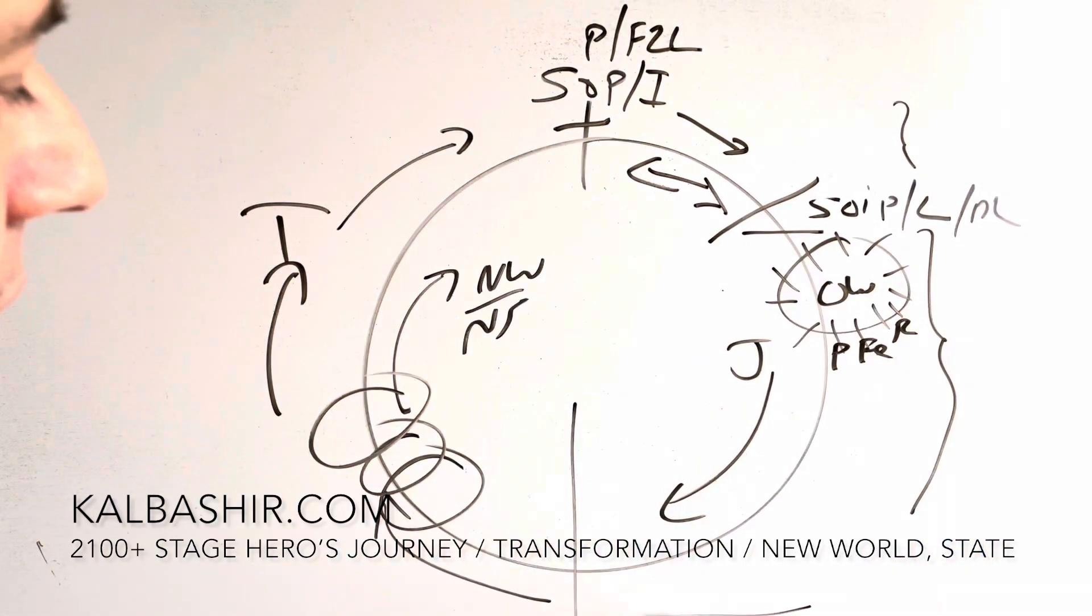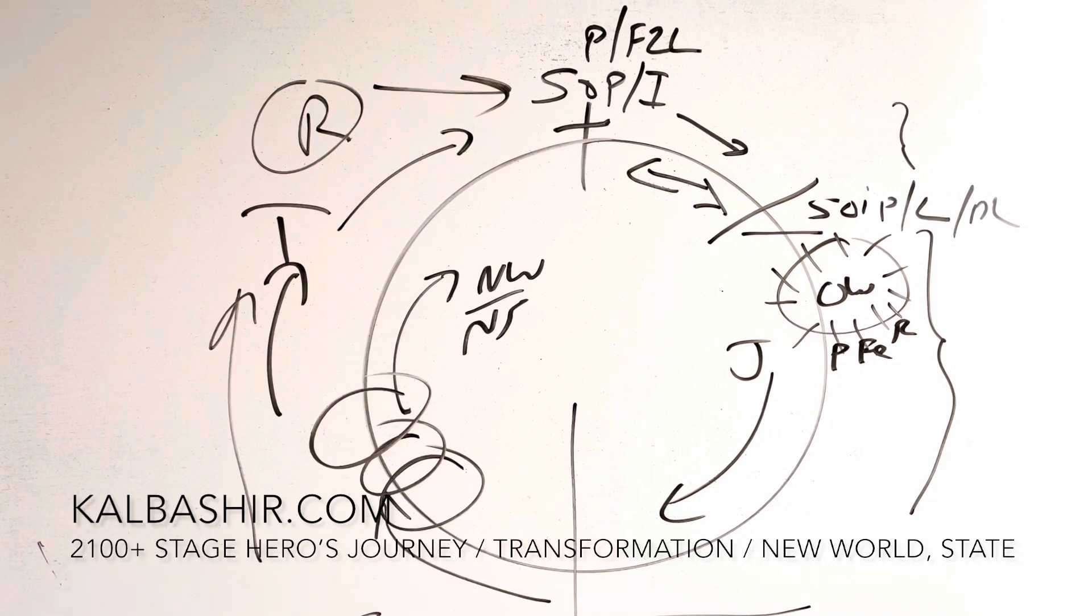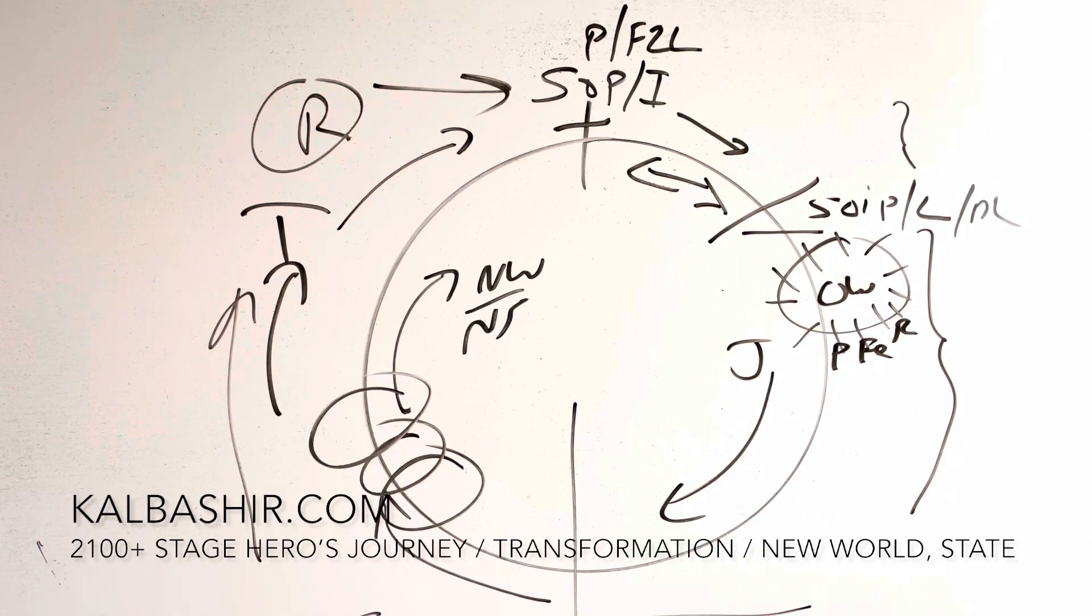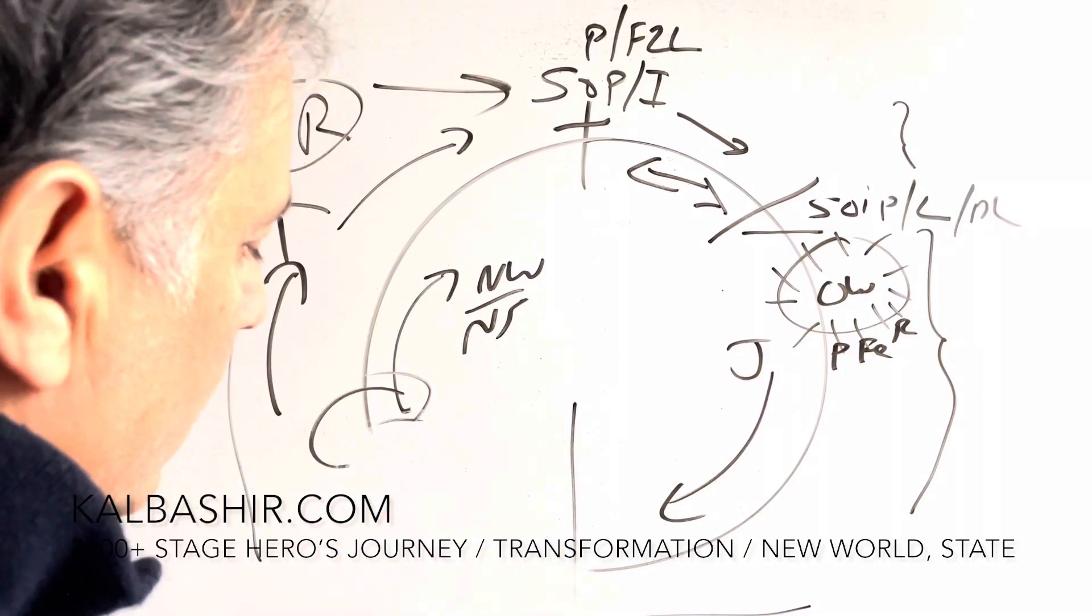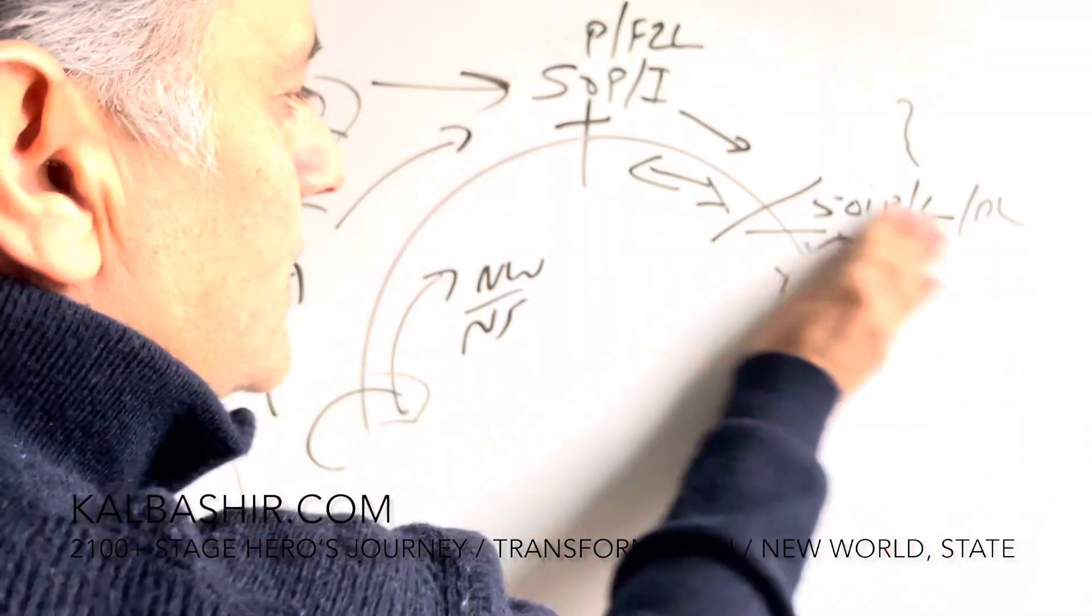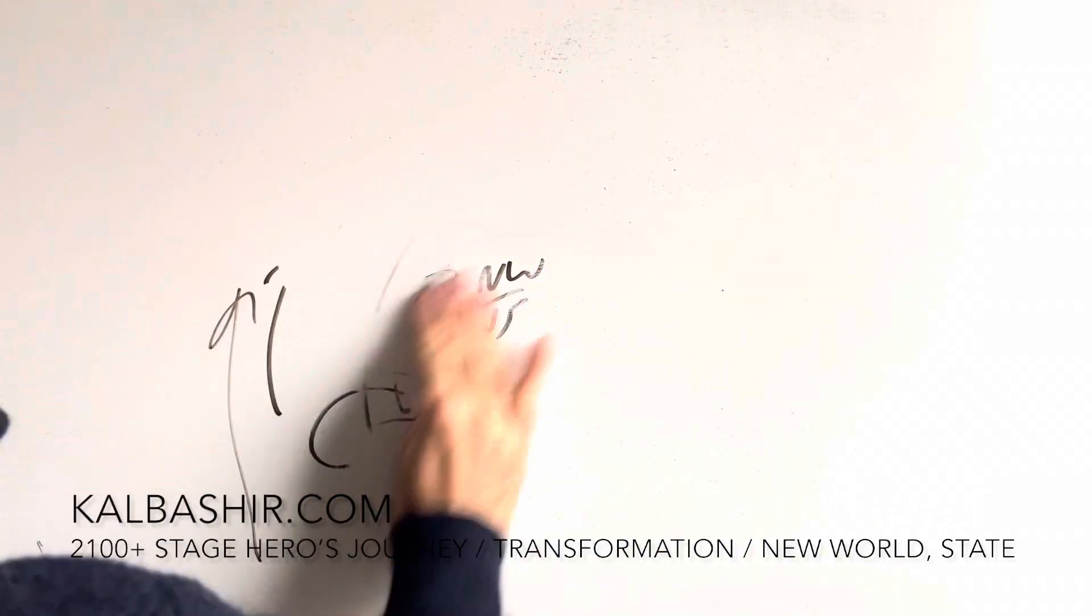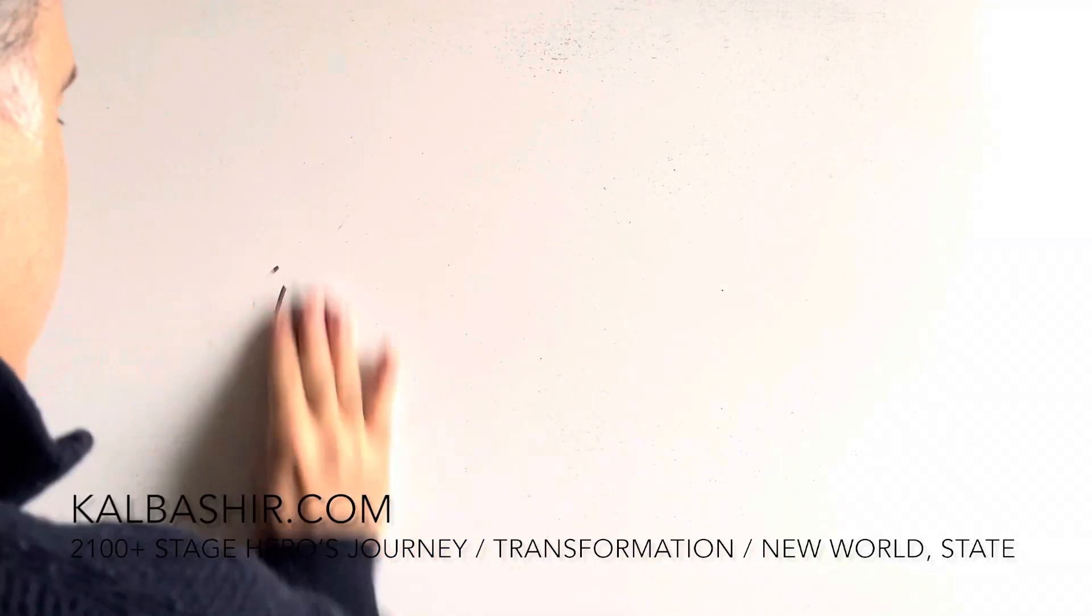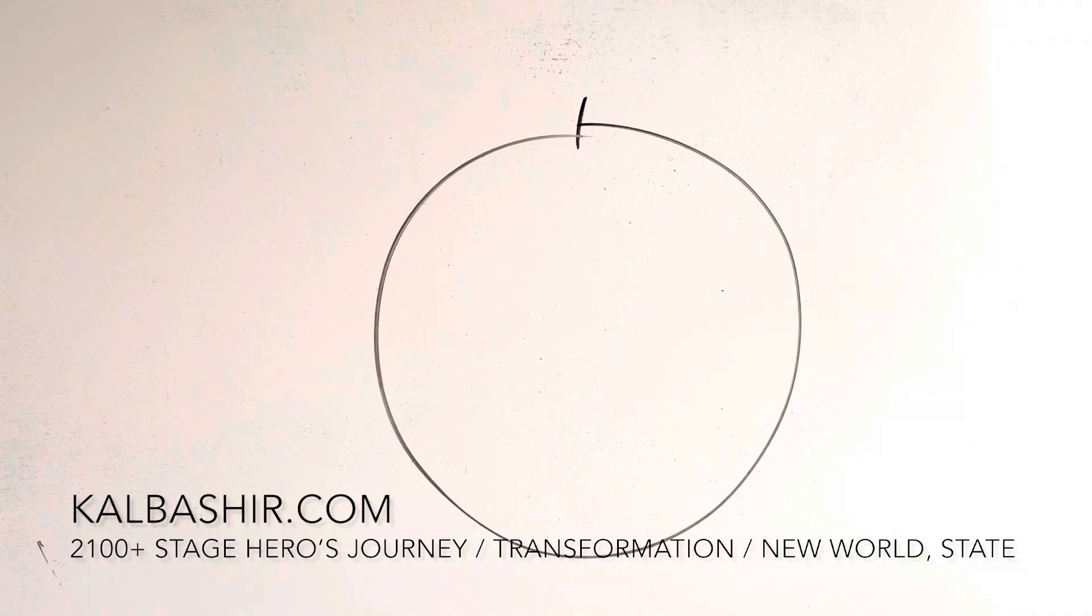You're unable to return, you have to go forward, go all the way around until you're ready to return. That's basic story architecture, the fundamental framework all stories follow. On a whiteboard as you can see it starts to look a bit messy but once you get your head around it it actually provides a lot of clarity. So let's get rid of this and let's draw another loop.